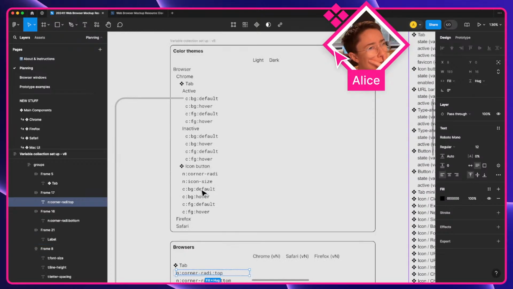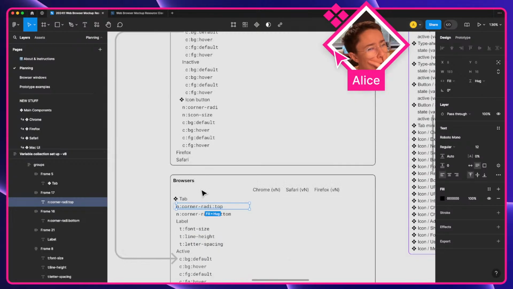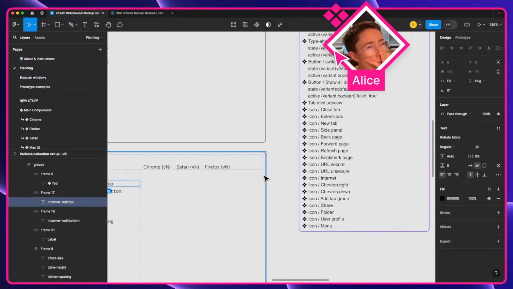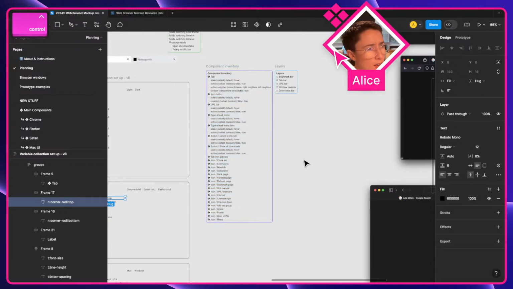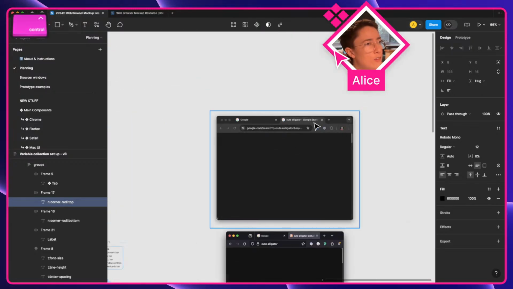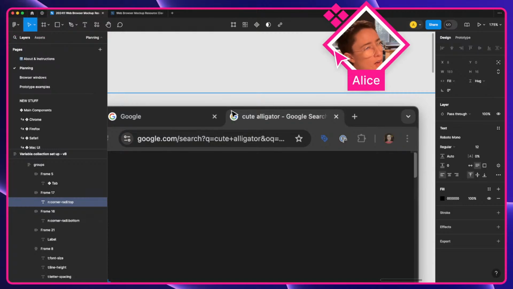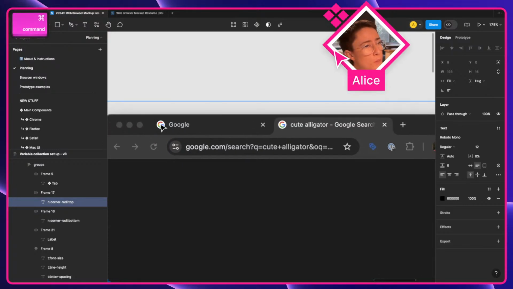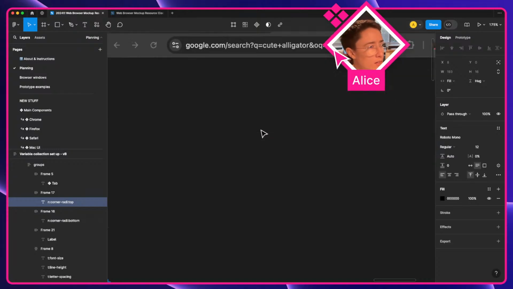What else? I guess we need to think about icons. This is becoming a component, like a tab planning session, so let's look at the anatomy here. We're going to have some sort of nested favicon, like what web page are you visiting? Let's bring in the little favicon for that, and then also closing the tab. And we're going to have probably different size and shape favicons depending on what browser we're in.